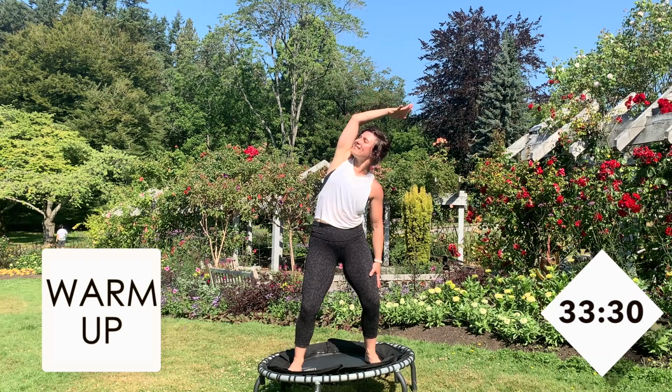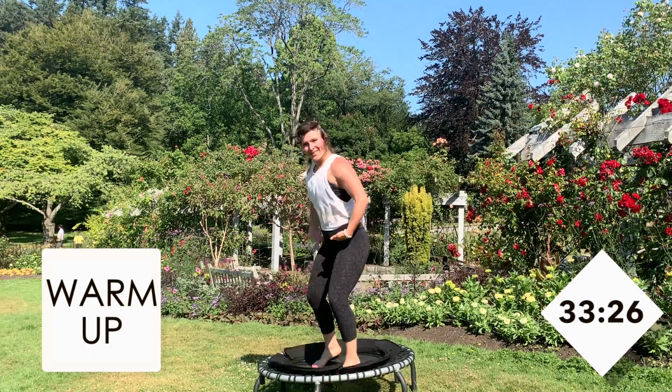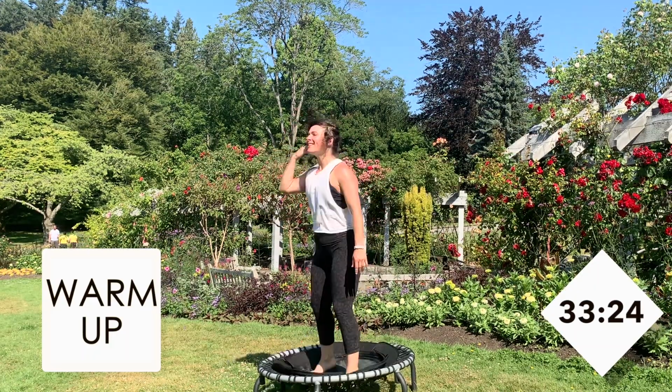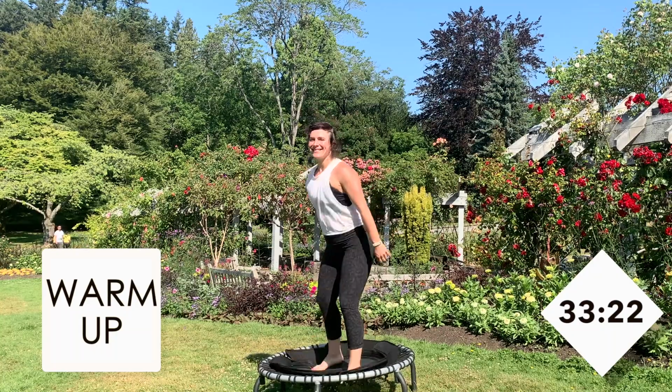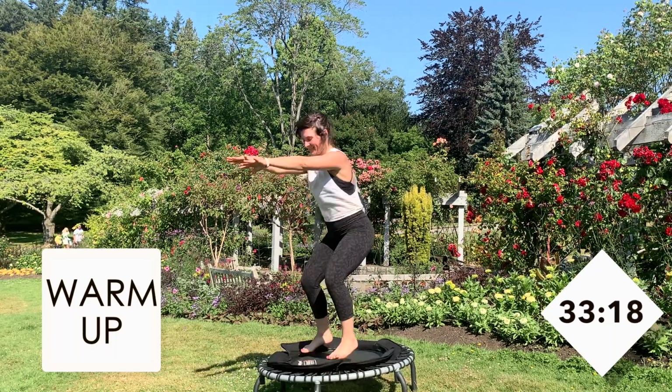Let's make our way back into our bounce. Now we're going to engage the muscles of the upper back, palms face down, and with the elbows high, you're going to be squeezing your shoulder blades into spine.